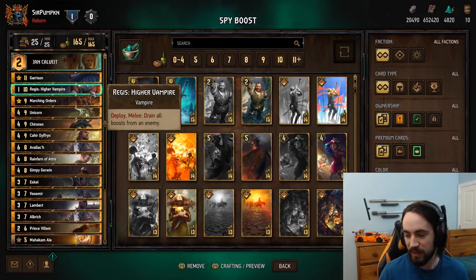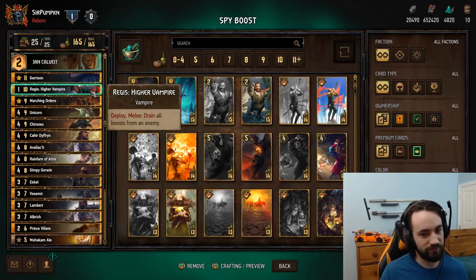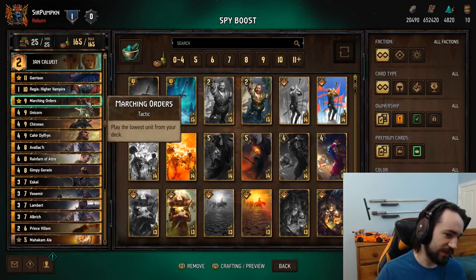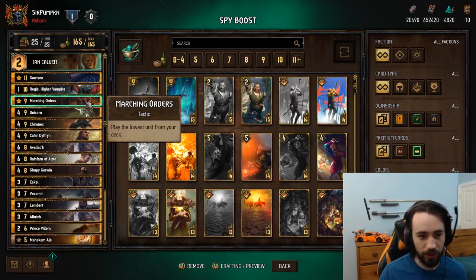Just keep that in mind. So if your opponent has Regis, it's actually not the end of the world. Marching orders is here for consistency, to find Regis and to find Prince Vellum. Basically, find your gold cards.